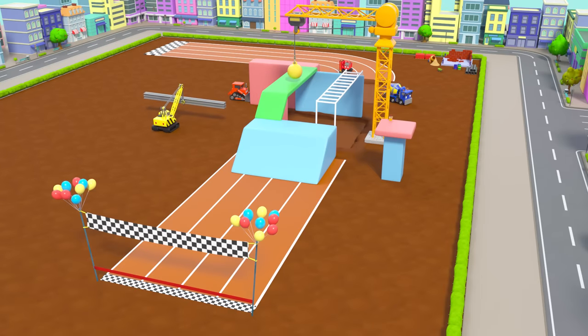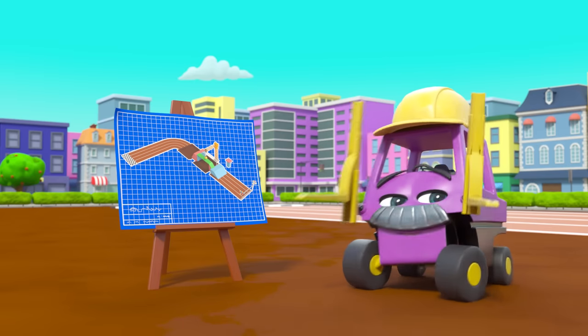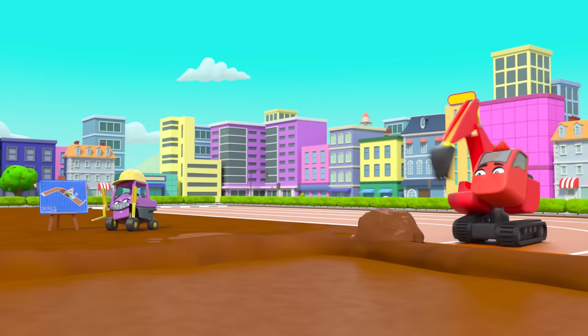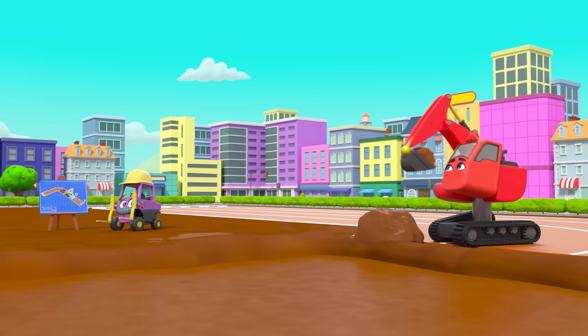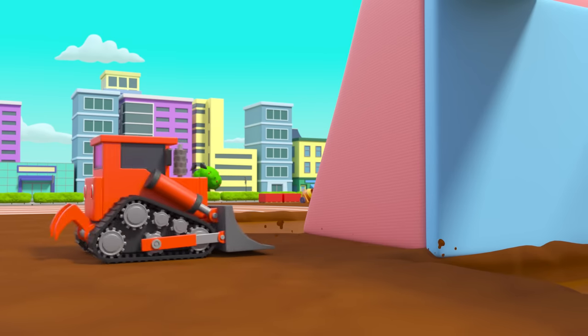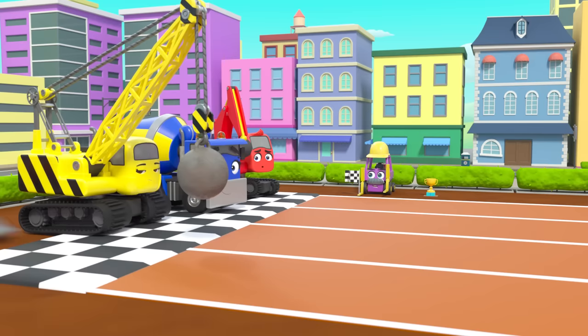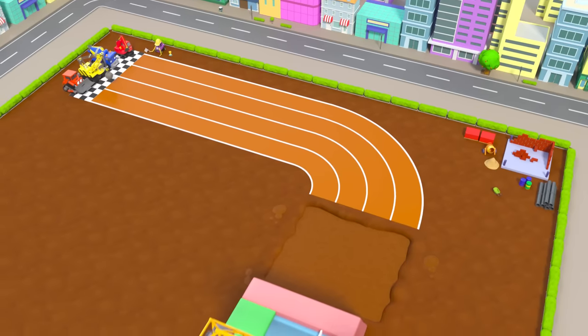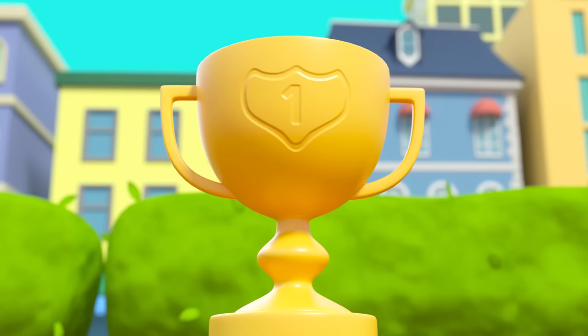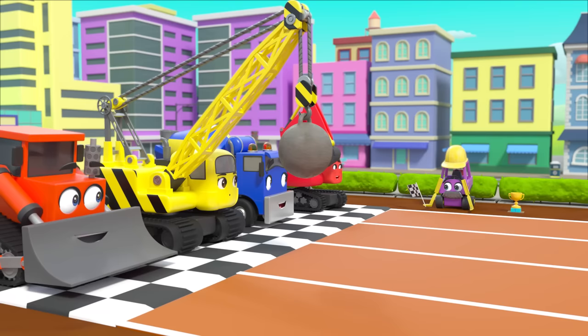What are the construction crew up to today? An obstacle course? That looks like so much fun! Digley is digging a hole. And it looks like Bump is putting a ramp in place. The crew are all lined up and ready to test it out. The first one to get to the finish line gets that shiny trophy.